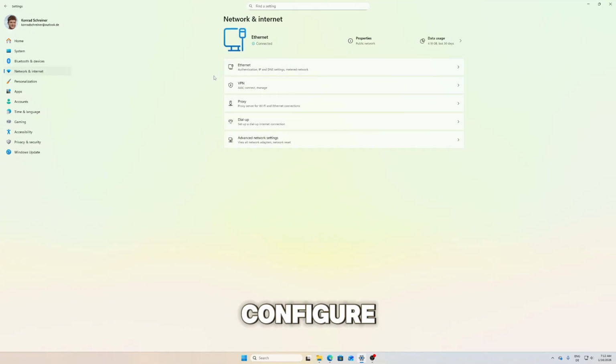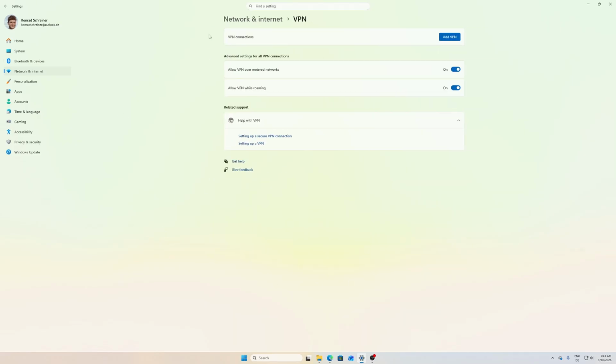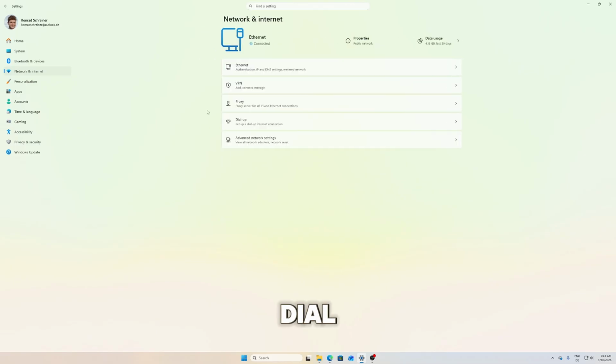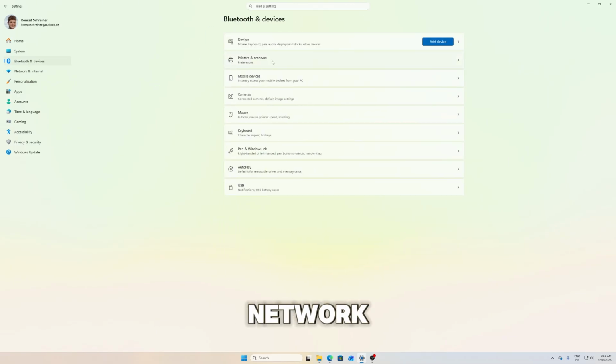Next on is, I think, the network and internet. Here you can configure your Wi-Fi, but my computer is connected via Ethernet. Here you can connect a bunch of stuff, and I just leaked my IP. Don't leak this, never. Same goes for the VPN. You can add in VPN connections here. However, I don't need all of that. Here, I would also leave it as is, because this is a bunch of technical stuff. Dial-up is also not that important for regular PCs. Same goes for advanced network settings.